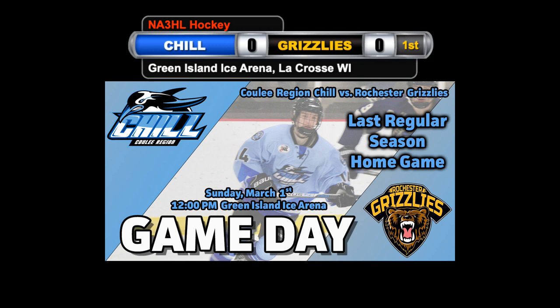McKinch behind his net comes out near side with it. From the near circle, stretch left wing. Skeeter goes down, failing with a little behind-the-back pass. He was looking for Wycheck, but back the other way come the Grizzlies. Here's Parker again. Parker stops on a dime at the near circle. Chill skater goes down, pops right back up. That was to Shepper, and he throws kind of a late hit he could have gotten called for.